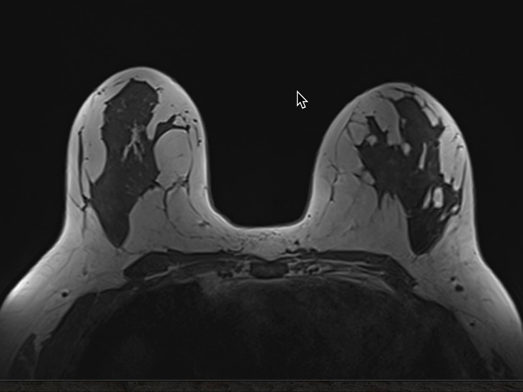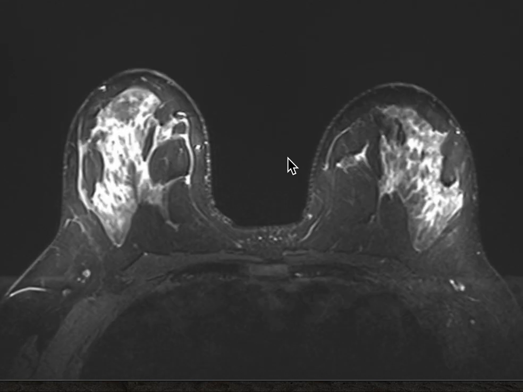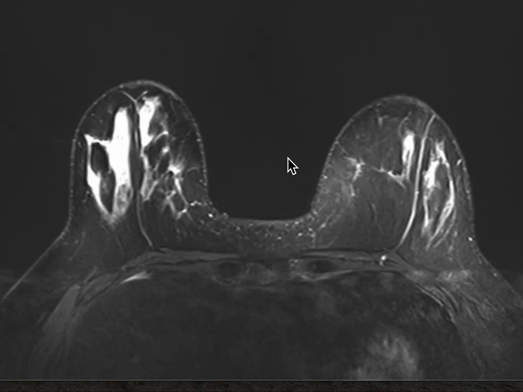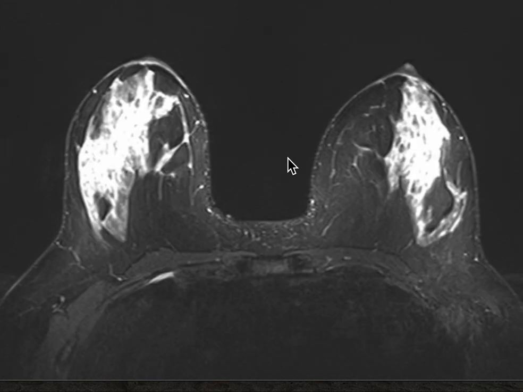Then I'll just scroll a little bit. Then I will look at the T2 fat sat just to see what's going on. If there are cysts, I do not name every cyst. This one doesn't seem to have cysts, but I can't window it. I would like to, but I can't. I don't measure every cyst, because some patients have breasts chock full of cysts. Usually if the cysts are really small and all over the place, I'll just say bilateral benign sub-centimeter cysts in both breasts.